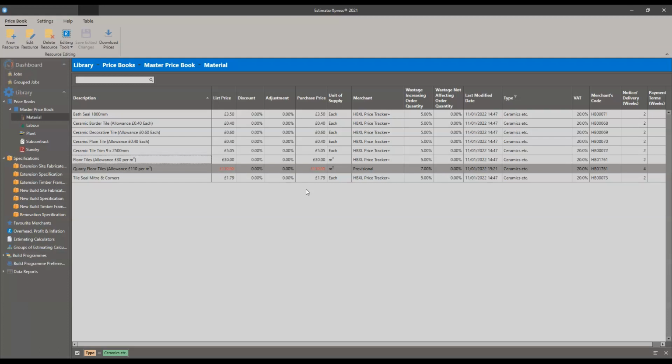Just change the price of whatever is in there that is the substitute thing. Because the reason they're generic, like the polyisocyanurate or just the sundry graded timber, is that they stand in for any and all merchants. You don't have to create a resource for a different merchant. You can just adjust the price to the merchant price that you're most likely to pay. If it's the more costly one, then at least you're covered.